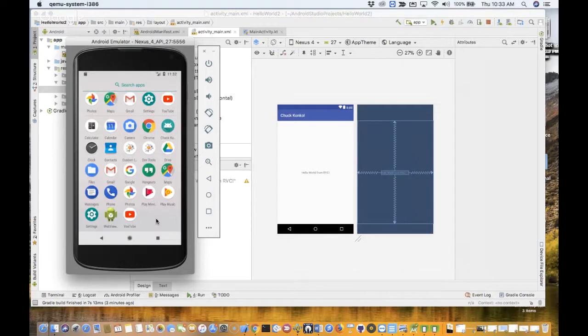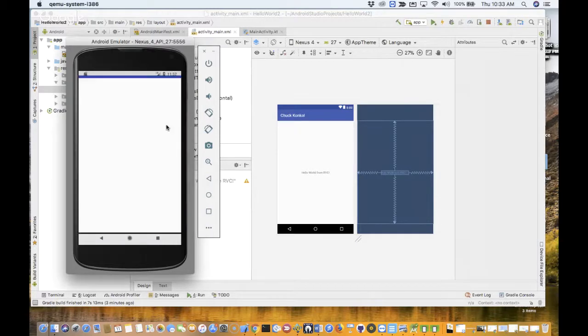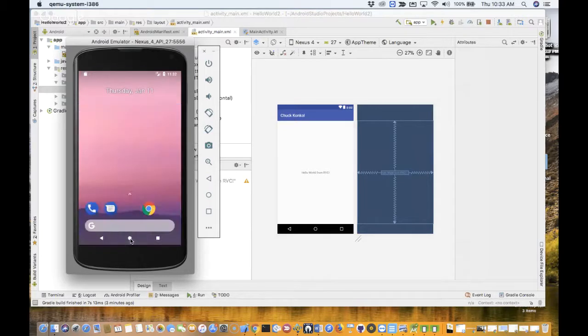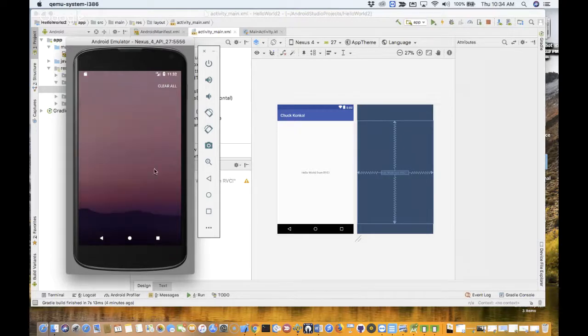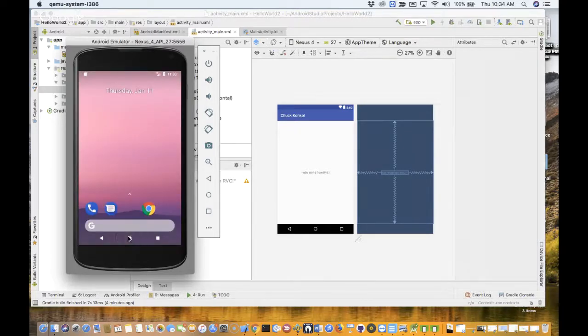And since it's a base model, you'll have all the default plus the one that you just created. There's mine there, the Chuck Conkle. This one here, again, takes you back to the home page as well. This one here brings up a snapshot of all the apps running. And you can click on the X to stop it.